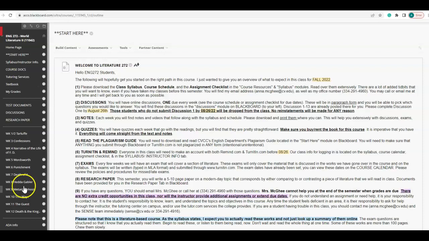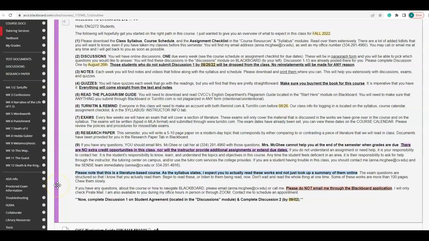Please note that this is a literature-based course. You will have to read these works. This is a 200 level class. It is tough, but you're taking it in person where I have a very high passage rate. So we will go through these things together, but you still have to read them and you still have to understand them and know what they're about. So please make sure that you're following along your course calendar and knowing what you need to do.